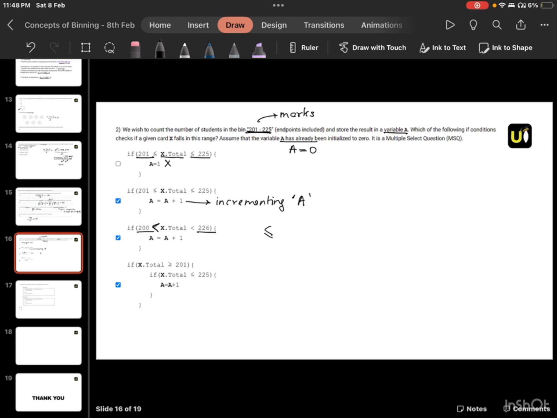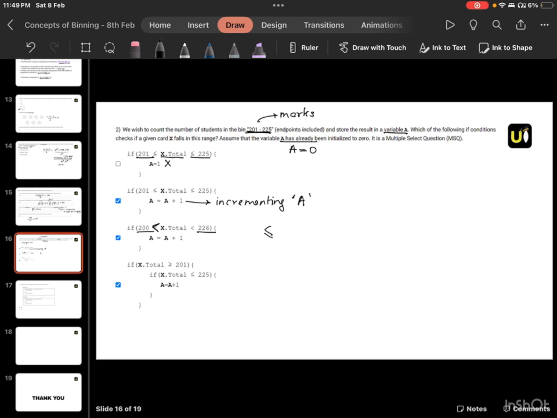So it's going to count from greater than 200: 201, 202, 203 up to 225, excluding 200 and 226. So these two endpoints also become correct, and A is also incremented correctly. So this option is correct.